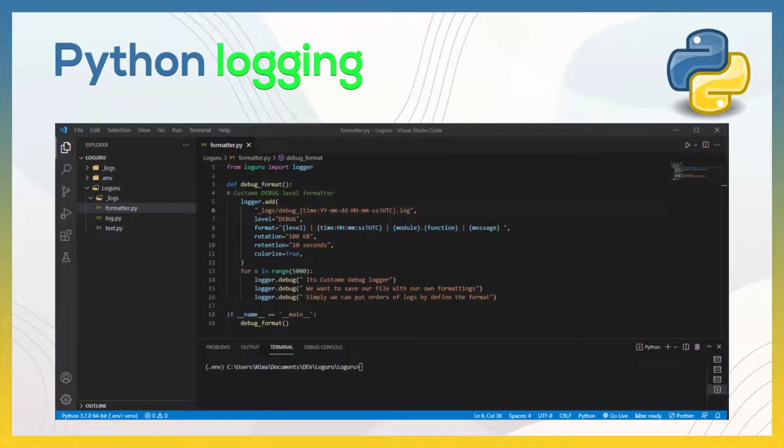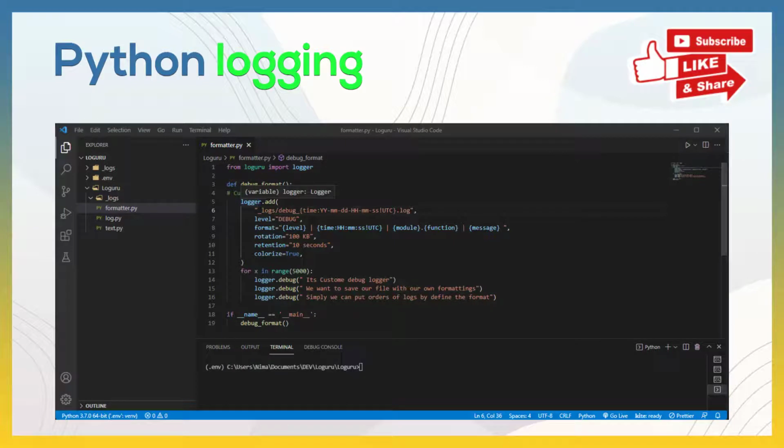Now I will show you how you can add your own logger. In this example, I added a function with the name debug format. Then I identify a logger and add a path to it. So I define the log folder and put the name as debug and the timestamp in the file name. The level is debug.